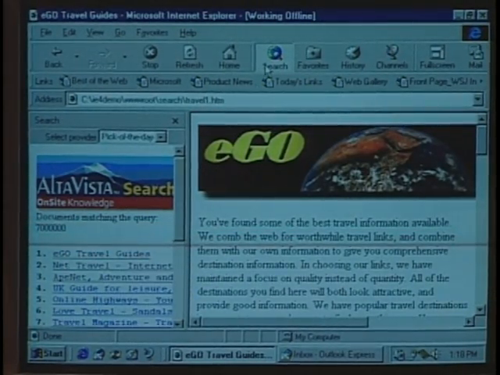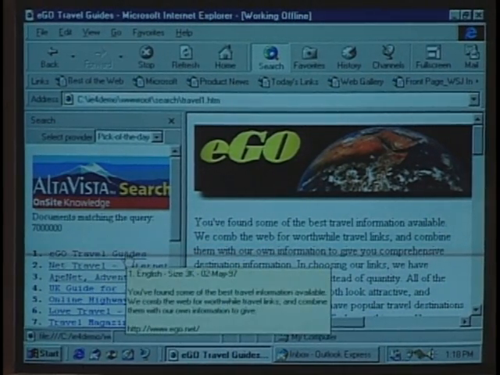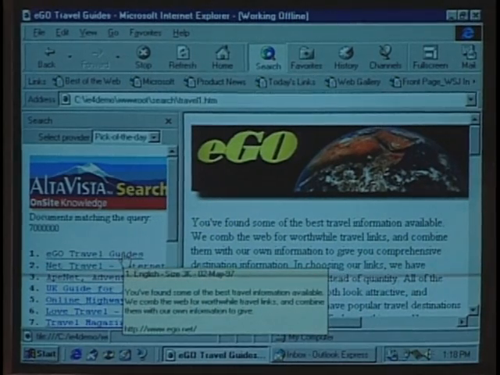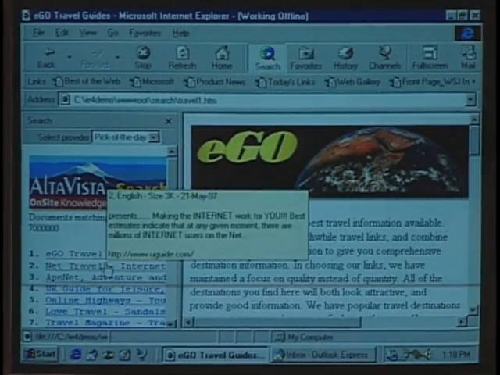All right, now, what was the little window that opened up immediately? That's something called a tooltip. And what happens is the websites actually provide some information about themselves, and you can get that information before you click and try and download the page.